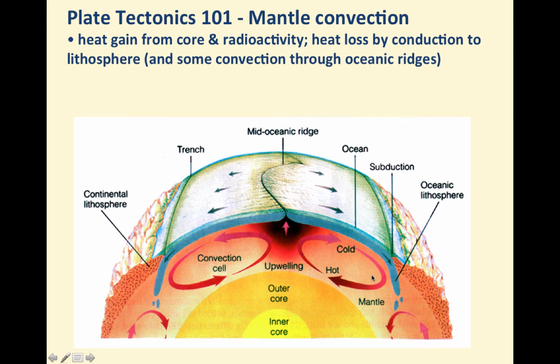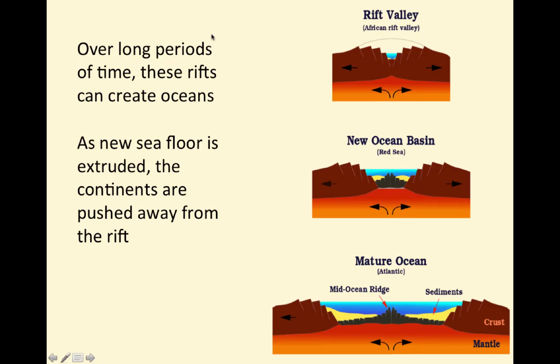So these convection cells have this orientation in places where there's a lot of upwelling. And so you have a lot of new material coming out in spots, specifically what are called mid-oceanic ridges. And so this drives new material in between these plates, but at the same time, the plates are actually floating and getting pushed by the mantle convection itself, so spreading apart, what's called seafloor spreading. So this is ultimately what drives plate tectonics itself. Interestingly, this is why the mid-oceanic ridges are in the middle of the oceans.